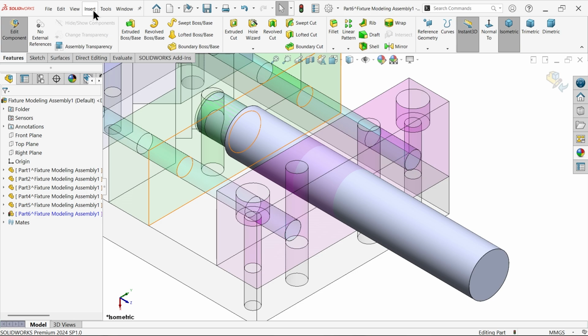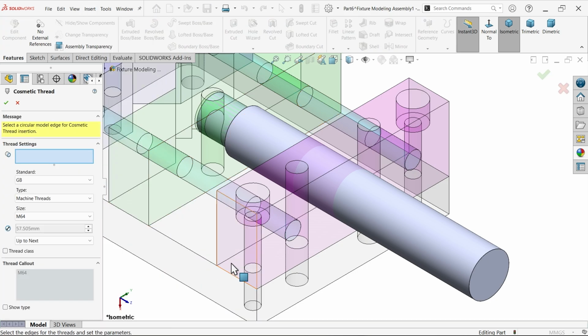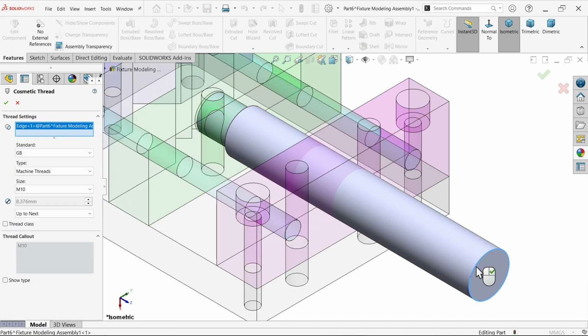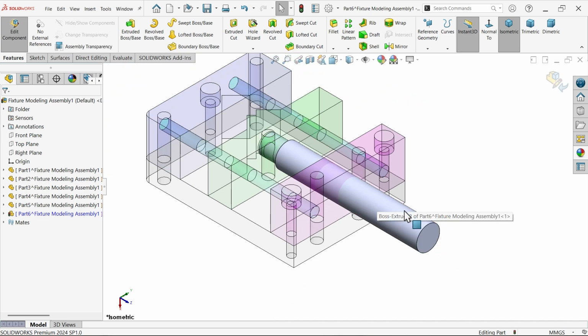Let's say insert, annotations, cosmetic thread. See, M10, machine thread GB standard, up to next. Next means up to here. Okay, now thread is already applied to this.